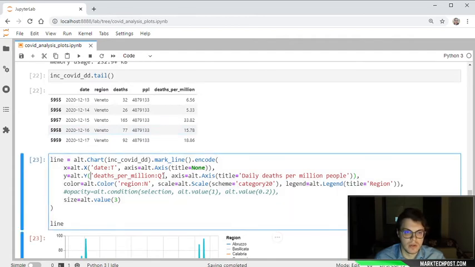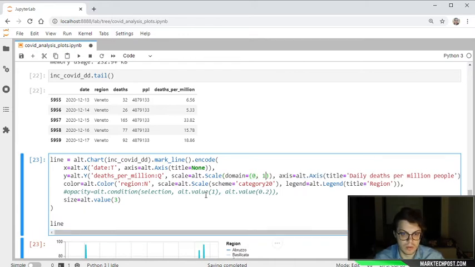So here we modify the alt-y object, specifying another property, the scale property, which is a scale object, of course, and takes domain equal from 0 to 110, and clamp equal to true.